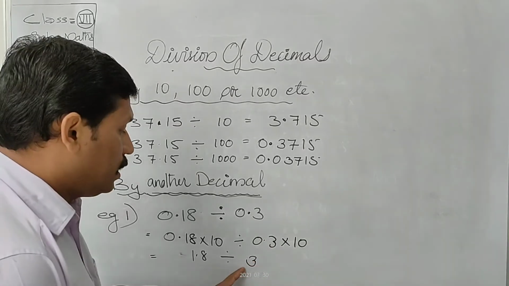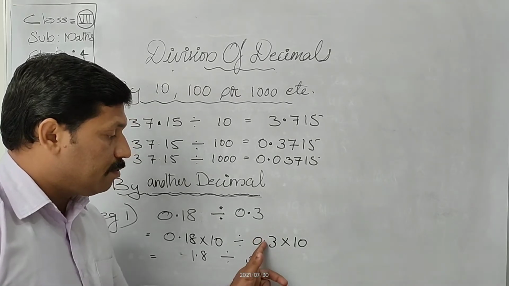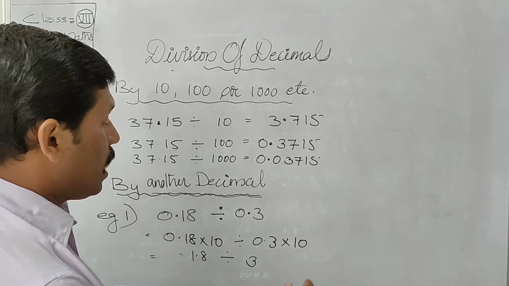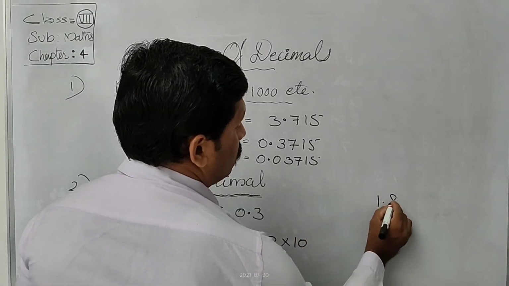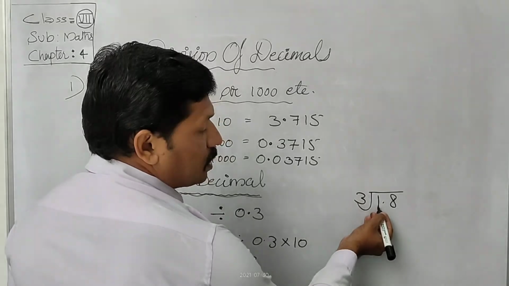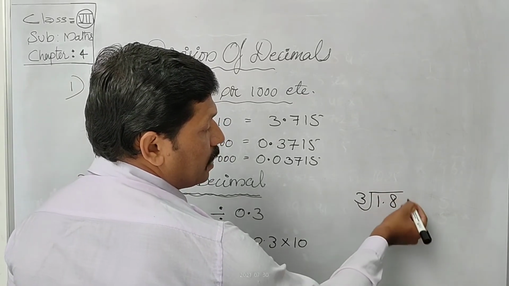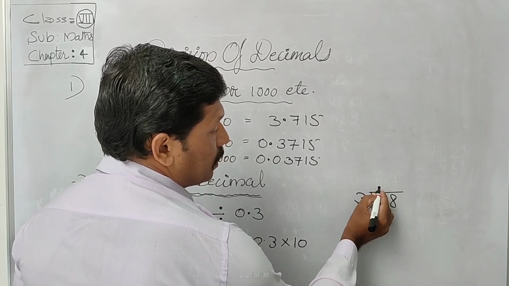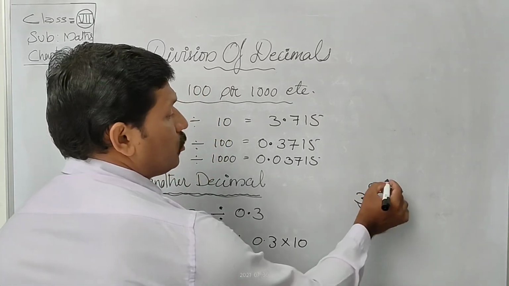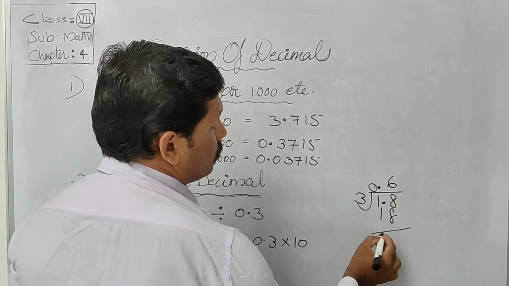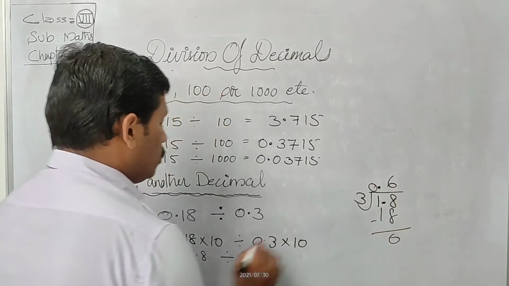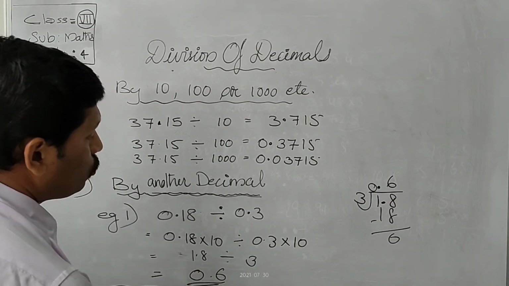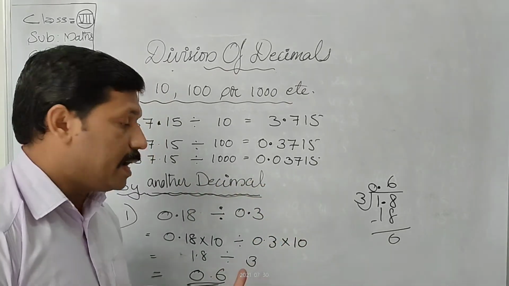Now students, you can see that here there is no decimal place. This decimal, when we multiply by 10, it will be shifted and we get a 3. Then we can carry on the division. 1.8 divided by 3. And 1 is a smaller number than 3, therefore we take 18. But here is a decimal, therefore we first place the decimal in the quotient. We can place a 0 here. And 3 sixes are 18. So here we write it and subtract, we get 0. So the answer is 0.6.